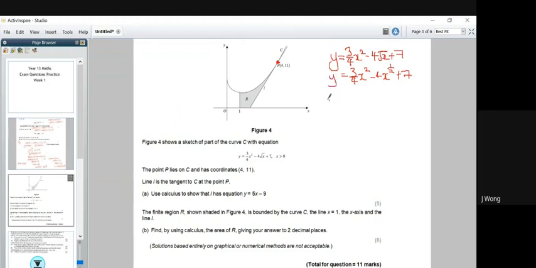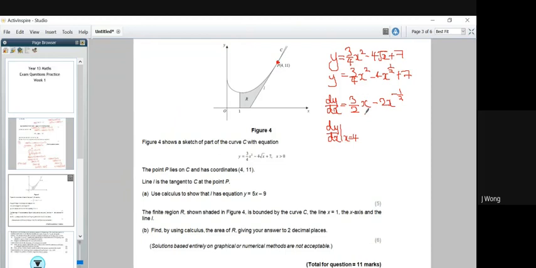So let's start off here. y equals 3/4 x squared minus 4 root x plus 7. If we want to differentiate, we would like to write it all in indices form. So root x will be rewritten as x to the power of a half. And here, let's differentiate. You just bring down the power and deduct the current power by 1. That means we'll have 3/4 multiplied by 2, 3/2 x, and then minus 2x to the power of minus a half.